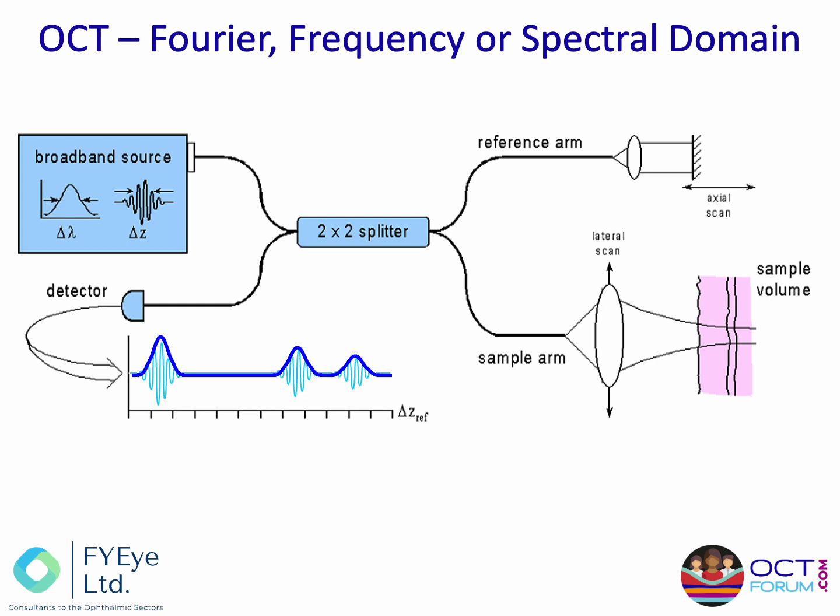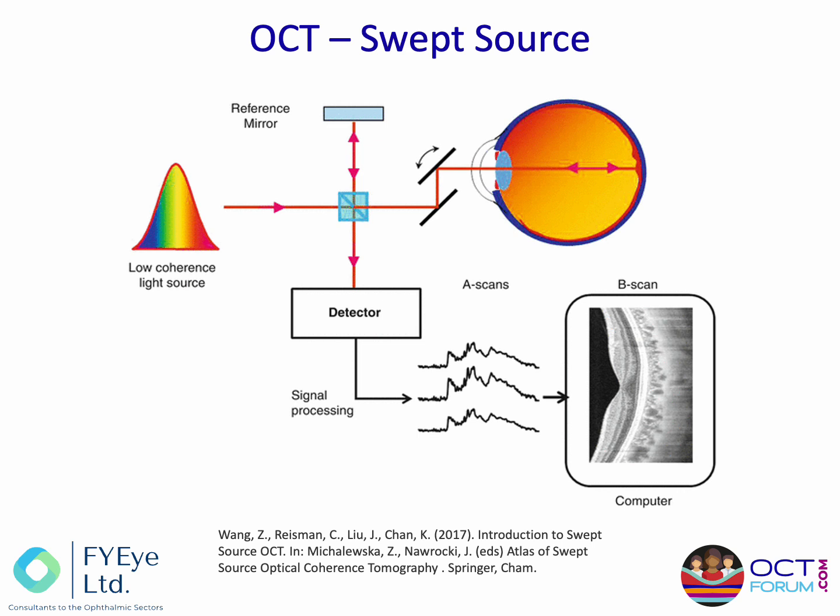Modern devices use a slightly different technique. The computer compares the interference pattern in relation to the frequency variation between the reflected beam and the reference beam. This is known as frequency or spectral domain OCT, and most devices on the market still use this method. There are more modern devices known as swept source OCT, and this uses a faster scanning system with a longer wavelength, which allows for scans deeper into the choroid and faster scan acquisition with higher resolution images. There are newer methods of scanning in OCT, such as hyperparallel OCT, which we'll look at in a later video.